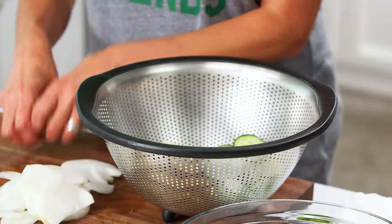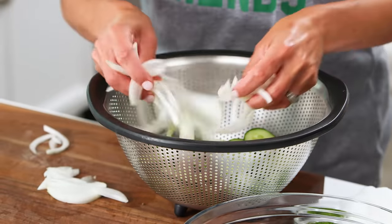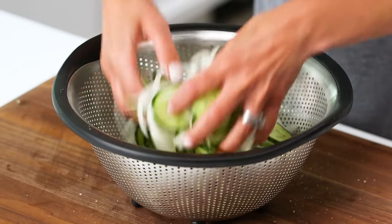This salad is easy, but it does take a minute because this next step is pretty crucial. We just add our cucumber and sweet onion to a colander and add a little bit of salt. The salt is going to help draw out all the water, and then we're going to pat it dry later. Getting all the water out beforehand is going to keep your dressing from getting watery later. We're going to let this sit for about an hour, tossing in between to be sure all that water draws out.